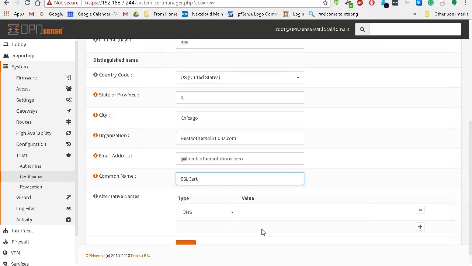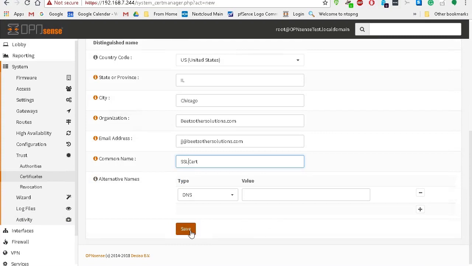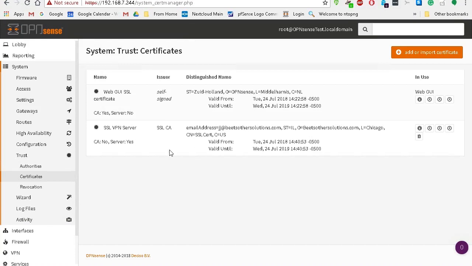The DNS alternative names, you can leave that. We're going to go ahead and hit save. Okay, so it did SSL CA. Okay, so now that's for your VPN.